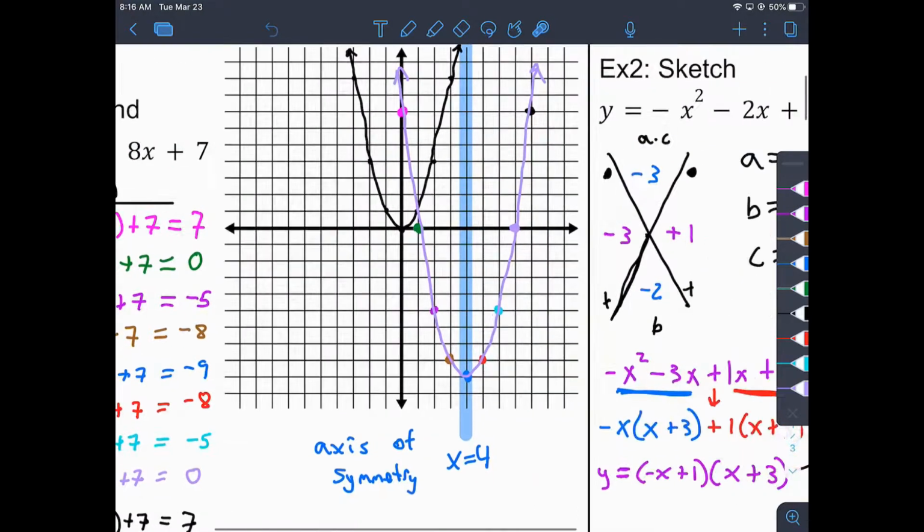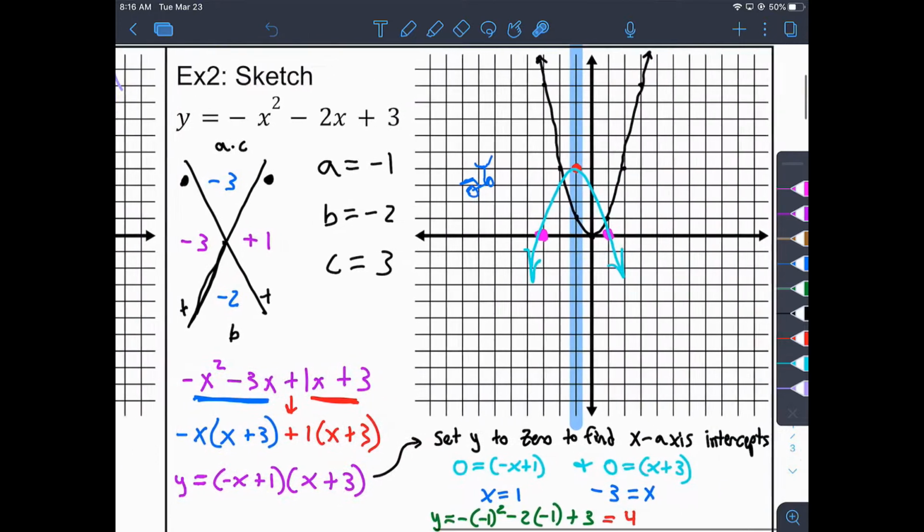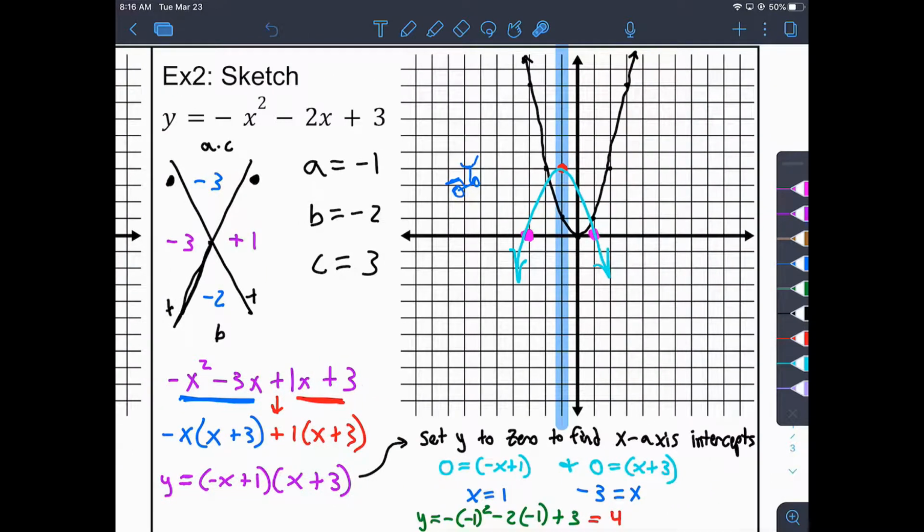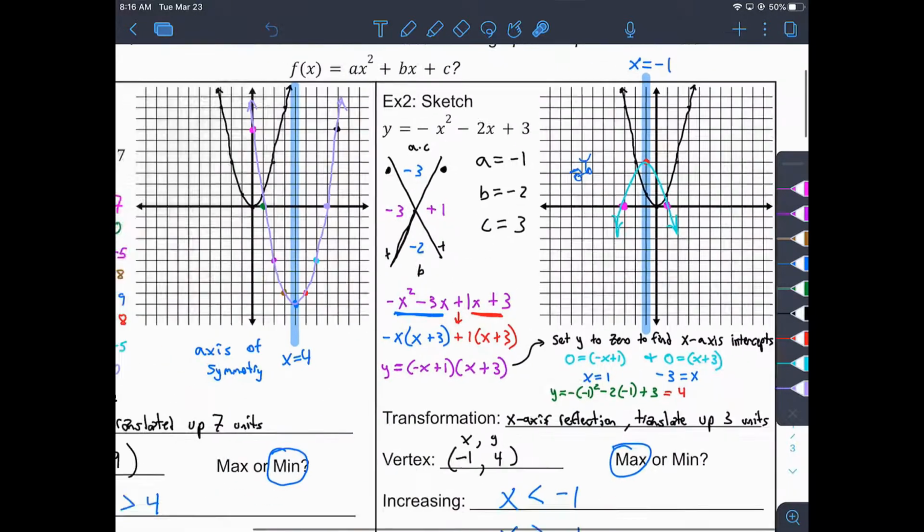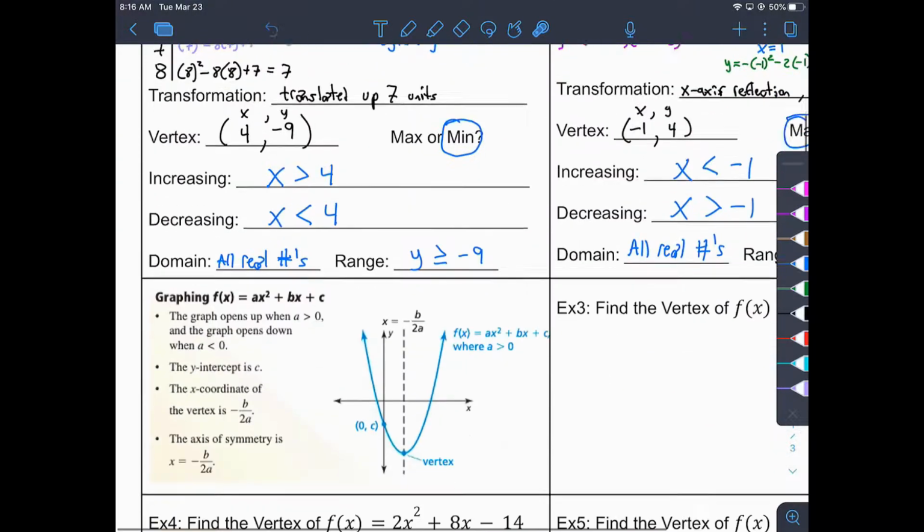Does it hold true for the other problem we did? Well, notice this. It was -2, and it lied somewhere along the line x equals -1. The last one was -8, but it was +4 for where it lied. This time it's -2, and it's -1. There must be something else going on, and in fact, it has to do with what the A value is. But let's look at the actual details of where it comes from.